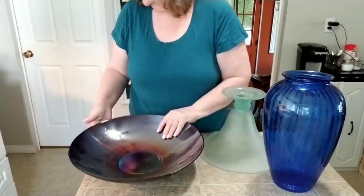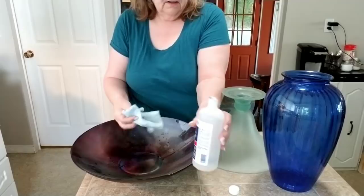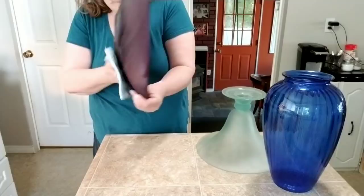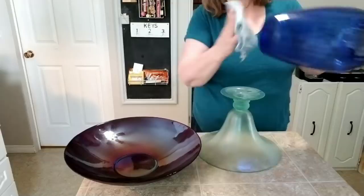The way I'm going to prep these pieces is just take some rubbing alcohol. These have been washed but they've been sitting for a while, so I'm going to put rubbing alcohol on this cloth, get it nice and wet, and wipe these all down. It'll clean any soap or grease on them and take the last little bit of dust off. What you really have to concentrate on are the surfaces that you're going to glue.